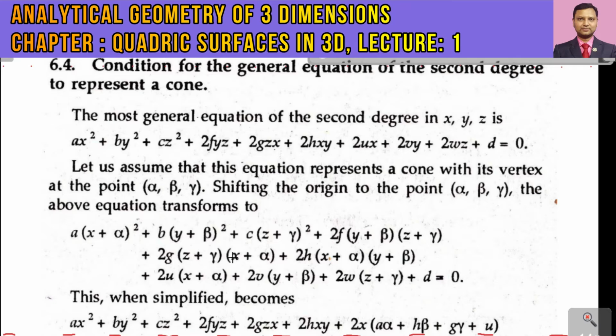All right. So what we do, we firstly suppose that alpha, beta, gamma is the vertex. Of course, this is not a cone passing through the origin, so the vertex cannot be the origin, because if it is a cone passing through the origin, then the coefficients of x, y, and z and the constant term, all these four terms, should be equal to 0. But over here we have these extra four terms, so the origin is not a vertex. So we suppose that alpha, beta, gamma is the coordinate of the vertex.